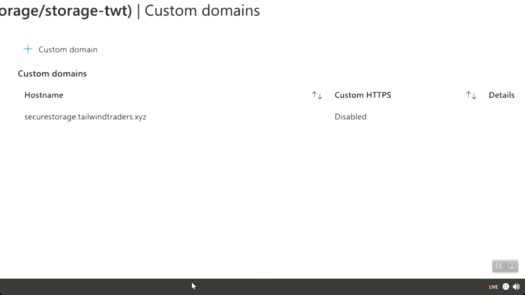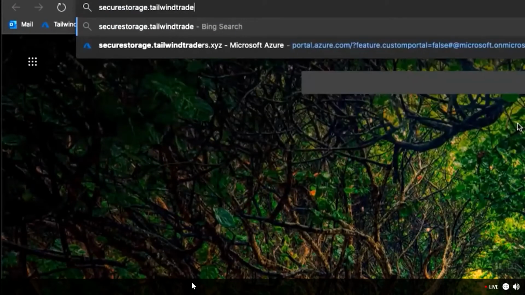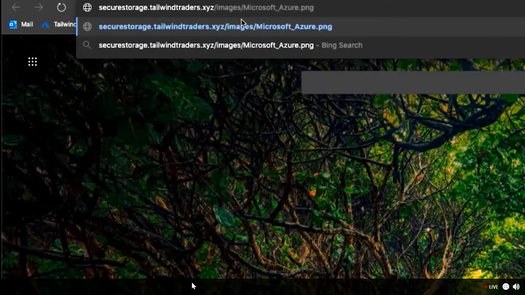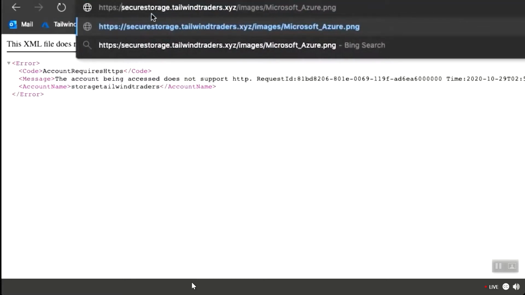But before we do that, let's go back into our web browser, and we are going to see how this image is looking like if I decide to use my custom domain for the CDN. So that's securestorage.tailwindtraders.xyz. And if I try that, you see that it doesn't work under HTTP, all right, because we have specified that we want HTTPS, and so this is not going to work over HTTP.